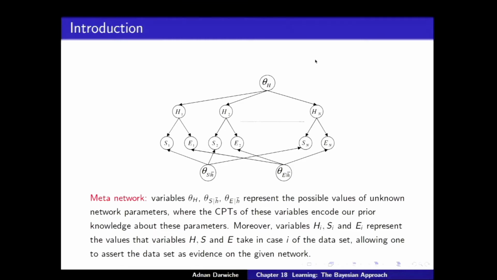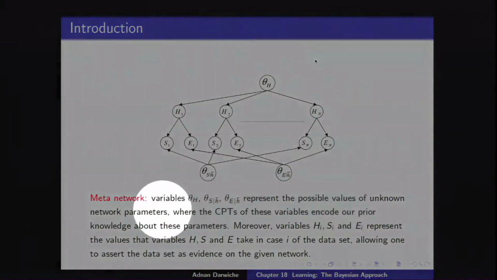I'm doing it now informally, but we're going to take a couple of passes at it until we pin it down precisely, because that is the essence of what's happening from a semantics point of view. And we're going to call this a meta network. The idea is, look what's going on. This is what we're going to call our base network. This is the health-aware smokes exercises.